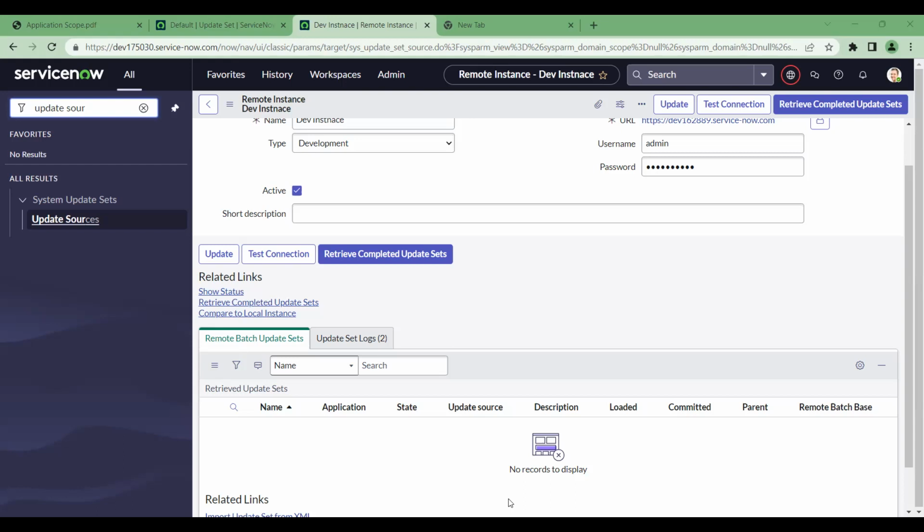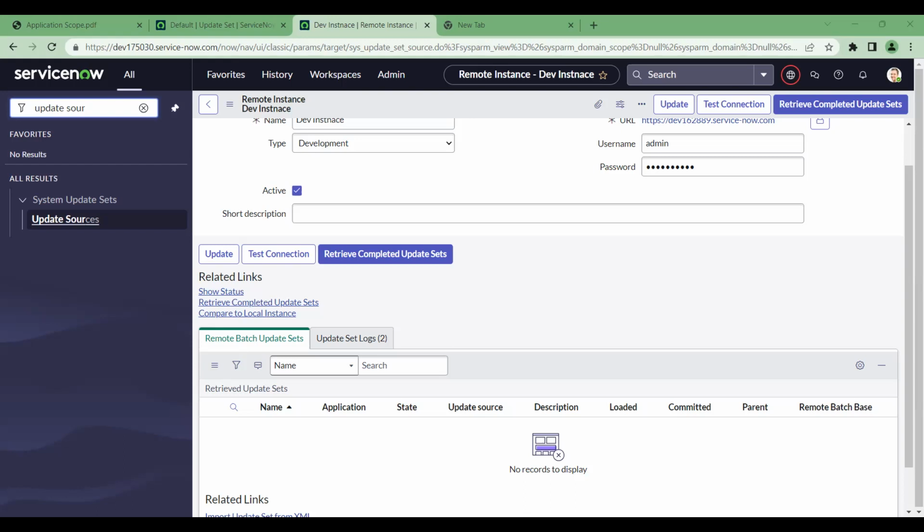Yeah, just allow me. Have you created and completed the updates? I don't feel so, Sarvesh. Allow me. Okay. So updates. Here we go. You can see no update set has been completed. That's why it was not showing.